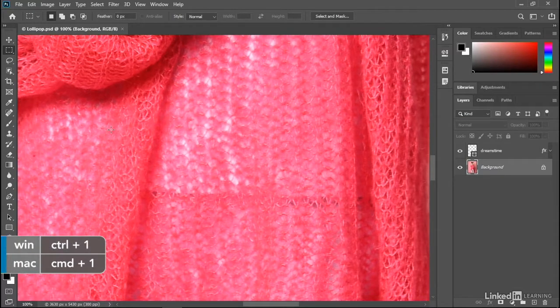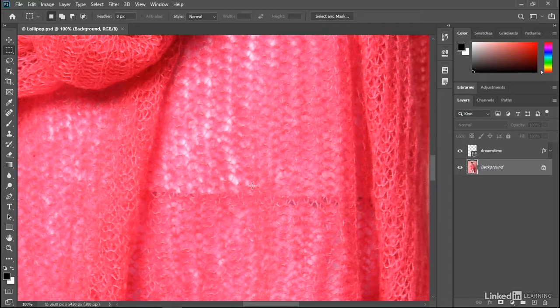The problem is that keyboard shortcut goes ahead and zooms into the center of the image. And so if I want to look at a different area and I had a laptop or a trackpad or a tablet or some device like that, then I could perform a 2-finger drag. So you can go ahead and try that one out on your own, because here's the thing. I'm working on a desktop PC, and all I have is an old school mouse.